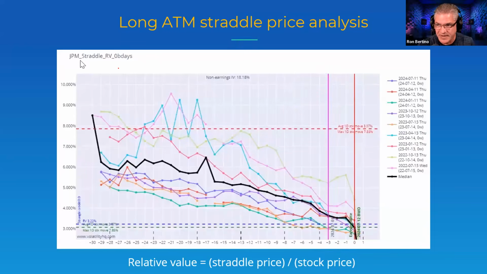And I should, by the way, explain what this thing over here is. You can see this is the straddle RV. The RV simply means the relative value. And I've got the formula down here. Relative value is just the straddle price. And just to backtrack a little bit more, a straddle basically looks like a V shape. The expiration graph, when you put this thing on, the zero line would be something like this. And all you're doing is you're buying a call and you're buying a put at the same strike, this strike over here. And that is going to give you a ton of long vega. And you're basically hoping to ride that vega up.